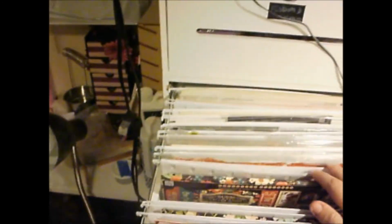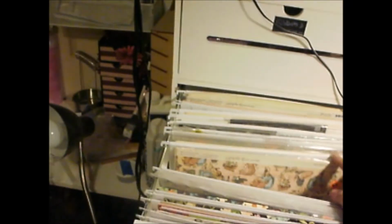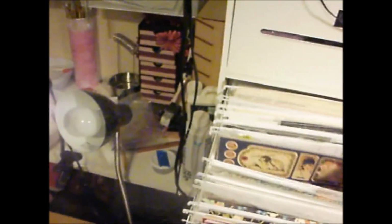I have stuff like Bird Song, I have Raining Cats and Dogs, Halloween in Wonderland, Once Upon a Springtime collection, I have the Couture collection, I have Fashionista, found at a garage sale, and Botanical Tea. I have some of the Secret Garden left from a project I did for my mom, and then Place and Time. I have a lot of Place and Time. I found them on sale at a place and got a lot of them.